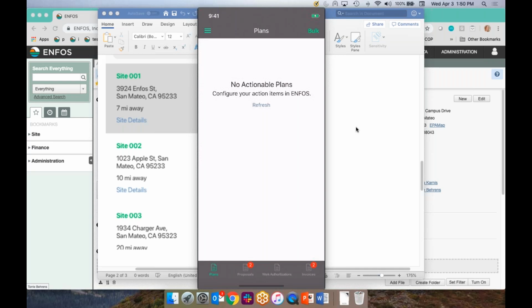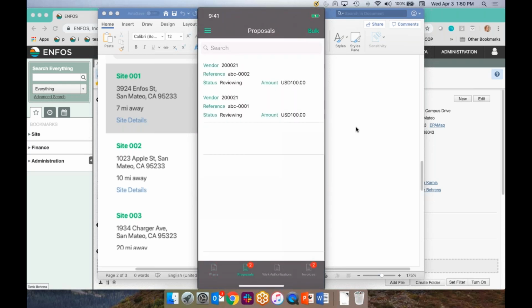I really like the bulk action. That's a good feature, right? Since you can see all of your transactions and you can view those details, and then obviously review and approve them in bulk.